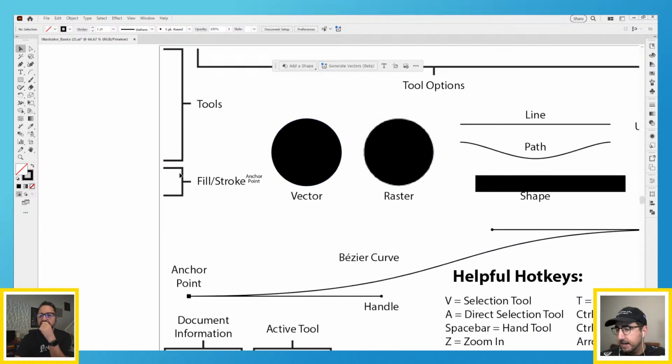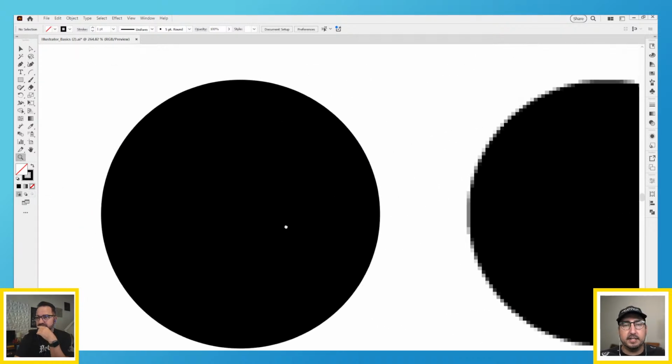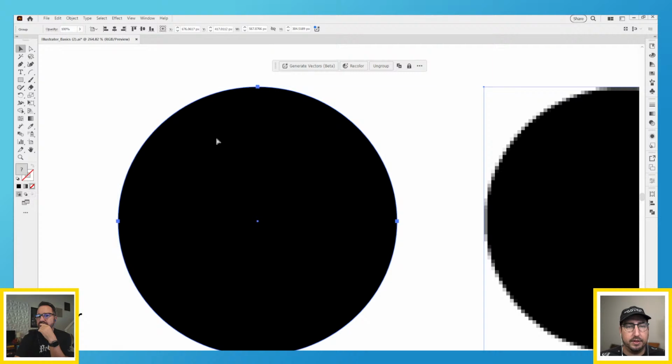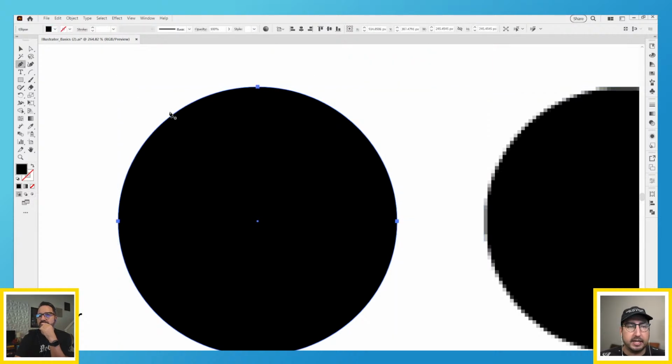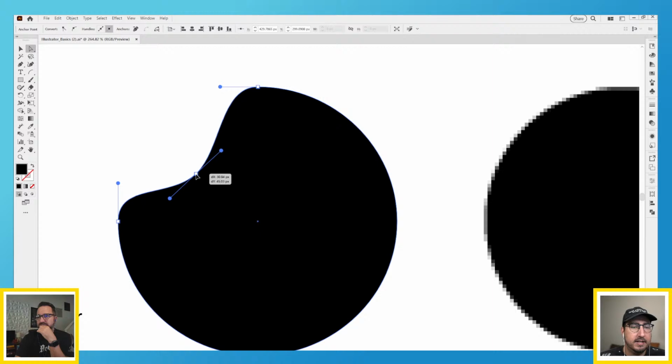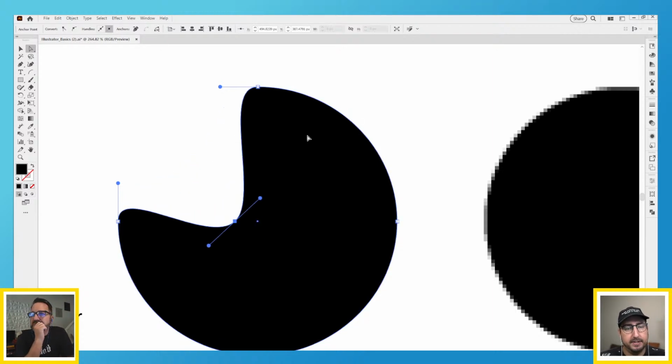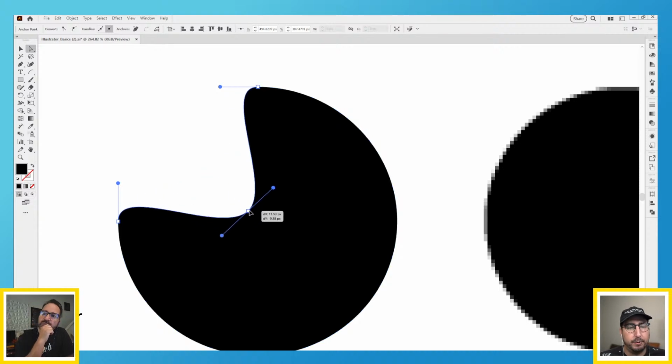With the pen tool, we're saying, do we need to learn pen tool to create and control shapes? So an easy way to do that is if you have a shape, let's say like this circle here, you can actually use the pen tool in a couple different ways. We can just click and draw with the pen tool, or you can hover over and see how you have that plus. You can add a path to an existing shape. And once I have this path, I can maybe pull it in, and maybe we want to make this like a cool little Pac-Man shape. You can click and drag and pull this in.